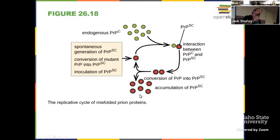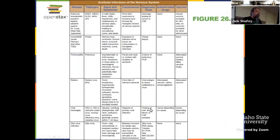And there are handfuls of different prion diseases. Creutzfeldt-Jakob disease is one we think about with humans. Mad cow, the bovine spongiform encephalopathies, or BSE, we think about in cattle, all right? But others, scrapie, and a handful of other ones fit into that category as well. So here's this, Creutzfeldt-Jakob. Transmissible spongiform encephalopathies are the TSEs, all right? So all prions, all misshapen or misfolded proteins, all right? And numerous impacts with that.